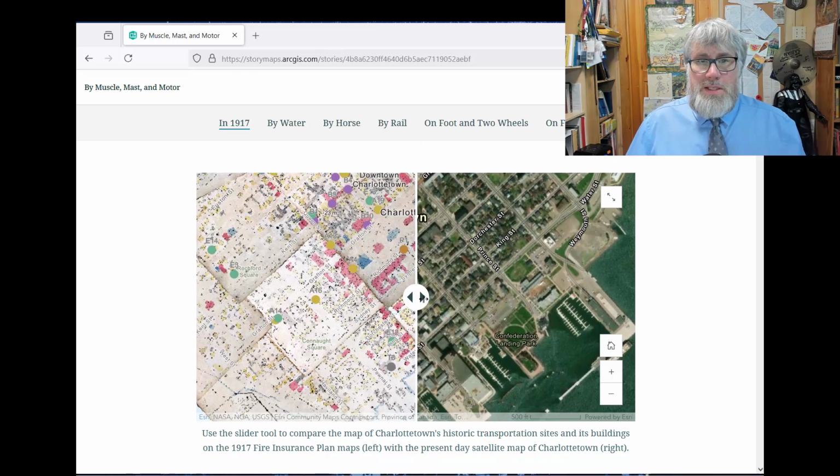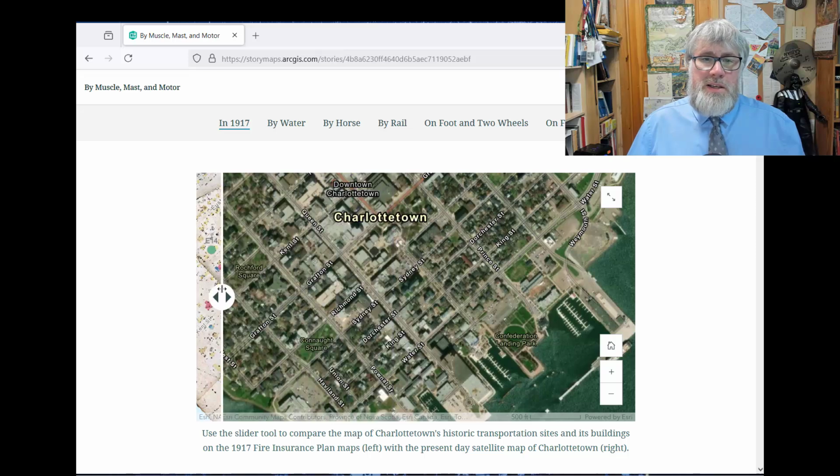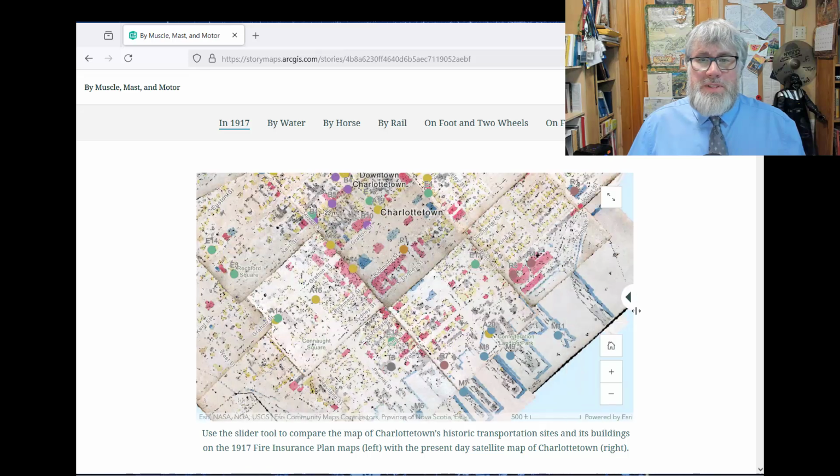What I loved was this sliding picture, and I don't think I'm the only one in class who loves the sliding pictures, that takes that data and shows it represented by different kinds of pictures, and then compares it to today's data or today's mapping. Or maybe I'm supposed to say data.